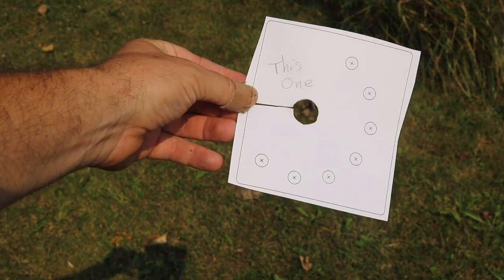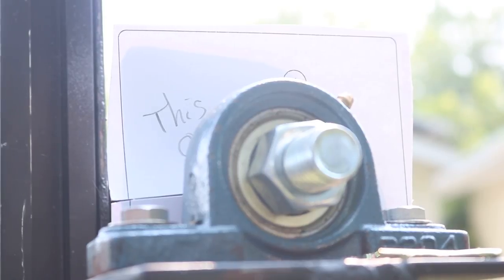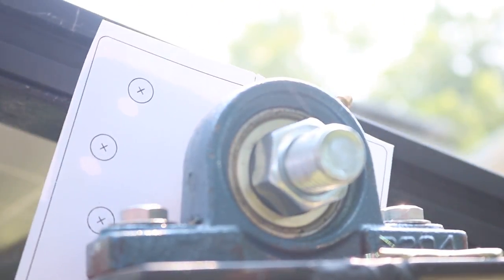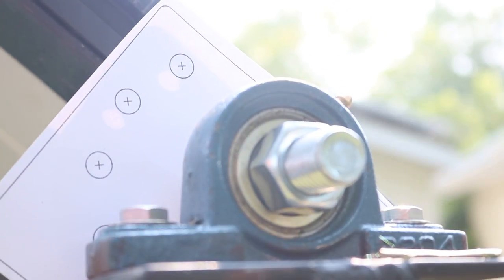Now that my design's in the real world, all I had to do was rough cut it out, add a slot, and then I could slide it right onto the trailer behind the bearing. So now it's a physical thing and it's in place, and I could make sure that those holes lined up the way I wanted and that it would go to the angles I'd like it to be able to lock to. Now I can make it out of metal.